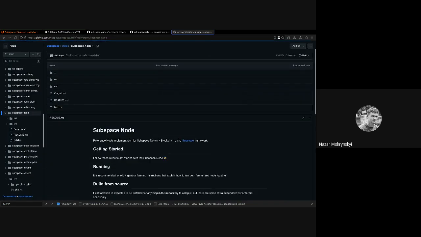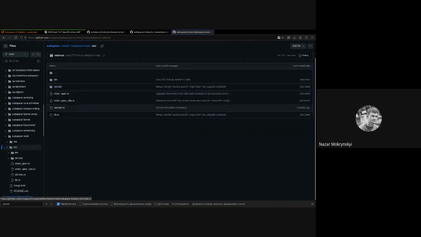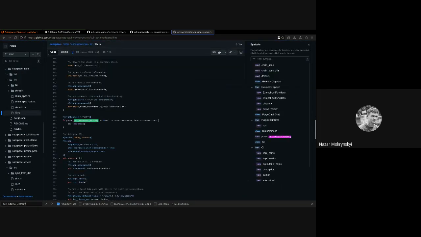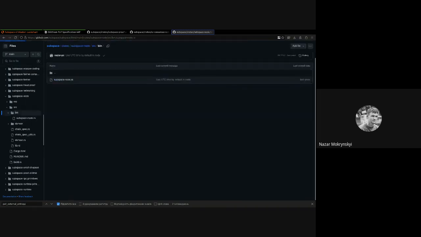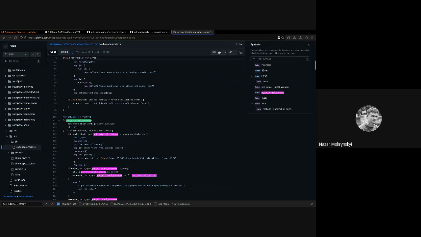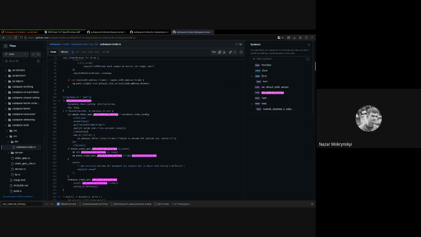So we need to go to the node, and in the node, I think it's in lib. Yeah, maybe it's not in here. Probably it's in here. Yeah, basically we have this external entropy. It can be in the chain spec. That will be the case when we build a second release of the node or something like that, and it will just be embedded there. You don't need to worry about it. It will be called POT external entropy in the properties.